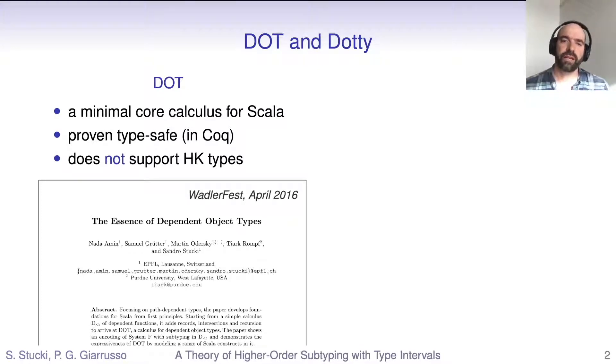Dot is a minimal core calculus. It doesn't have all the features of the full Scala language. The idea is that many of the surface features can be encoded into the minimal calculus, which makes the calculus itself easier to reason about and to prove properties of. One of the surface features of the Scala language is its rich, hierarchical type language. It's basically a small functional programming language at the type level itself. And this is one of the bits that we were hoping could be encoded into the dot calculus without having to be in there from the beginning.